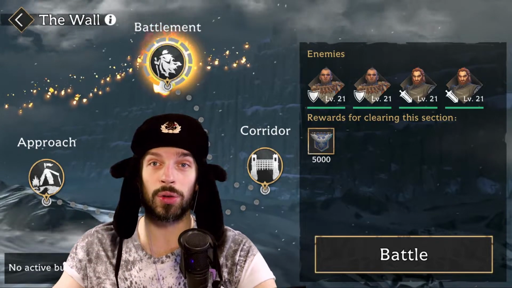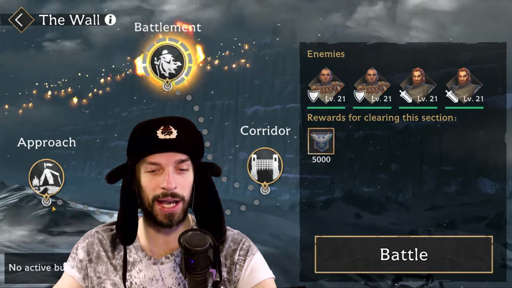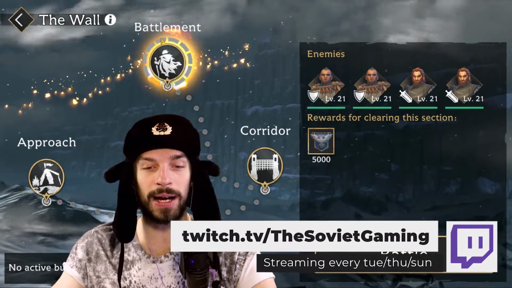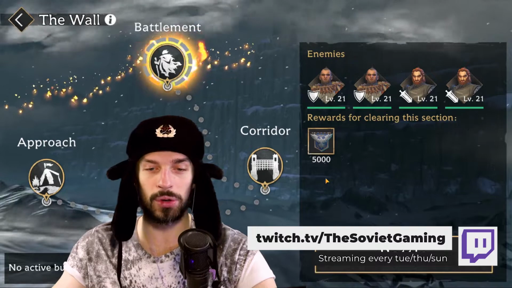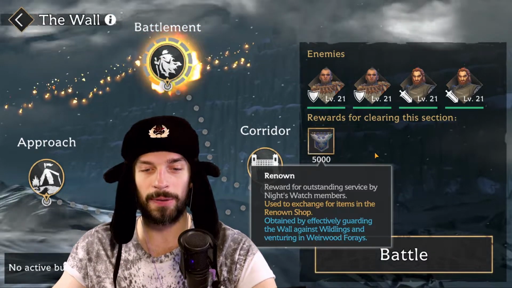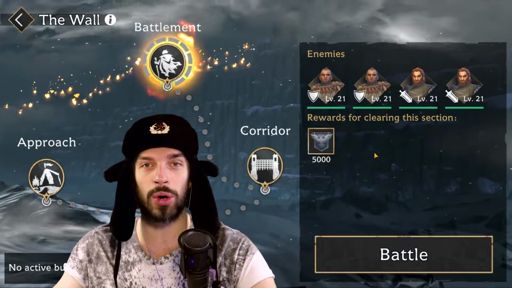So what is the wall? The wall consists of several fights, several areas: battlement, corridor and approach, and you gotta fight several fights in each of those to progress. When you are done with 10 of those on the battlement, you will get 5k renown that you can use later for whatever you want.